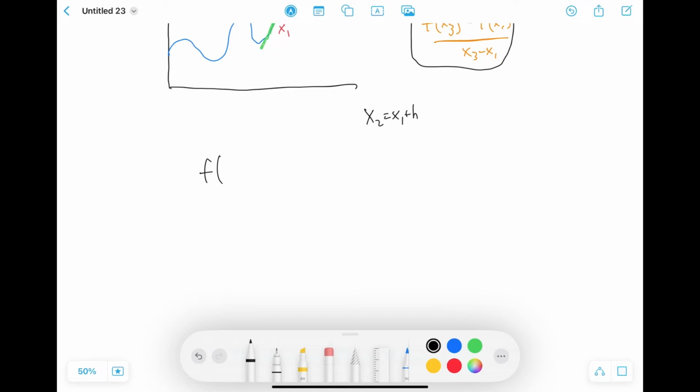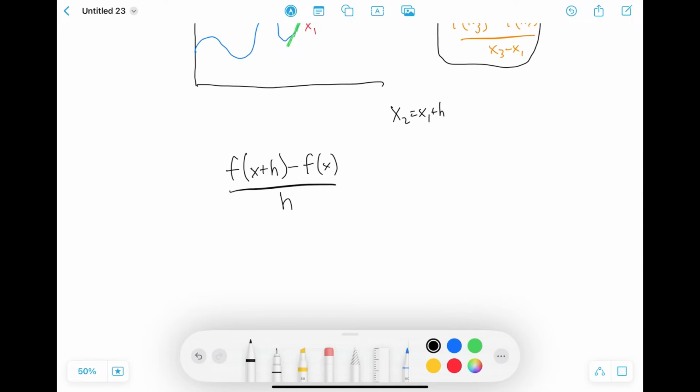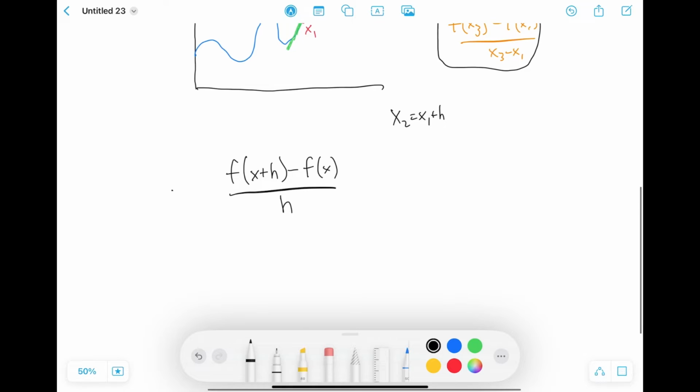So we have f of, and I'll replace x1 with x, just so it matches the form we'll regularly see it. We kind of see something like this, right? And since x3 minus x1 or x2 minus x1, that's the distance between the points, we can just replace that with h here. And what we can see is that if we take the limit of this expression as h approaches 0, this will equal the slope, or give some kind of function or some number that represents the slope of f. And we call this the derivative of f.